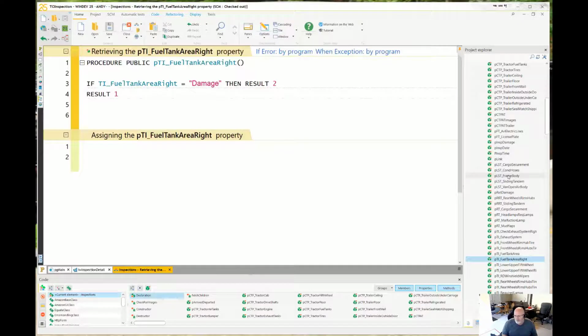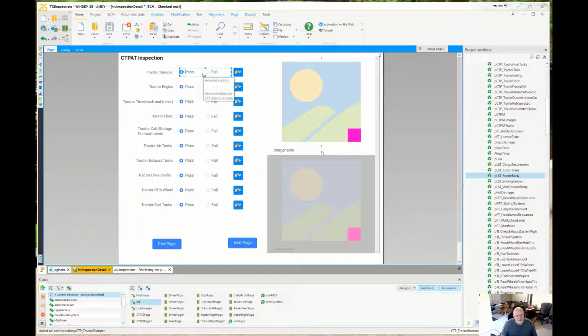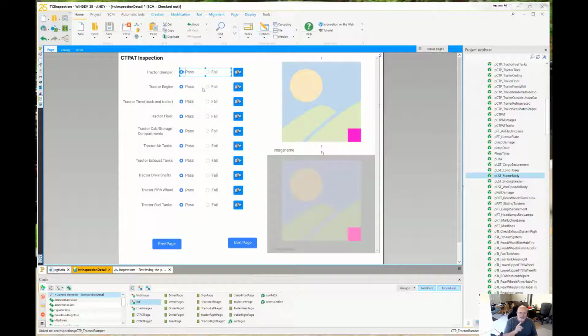Any one of these is going to be the same way. If it equals damaged, return a 2, otherwise return a 1. That's all I'm doing. So what happens now is in the inspection detail, when I link it to the particular field, tractor bumper, it's going to return a 1 or 2 depending upon which one is true, and this comes out correctly.